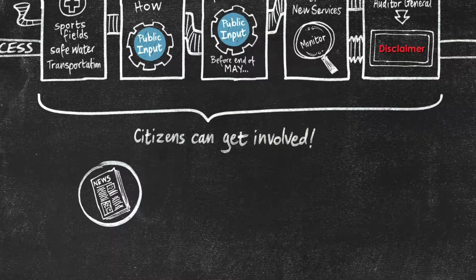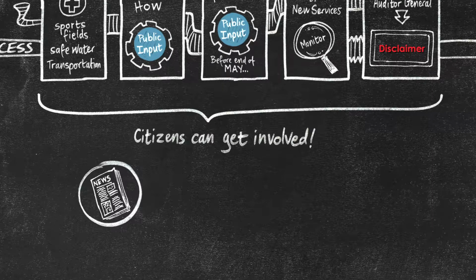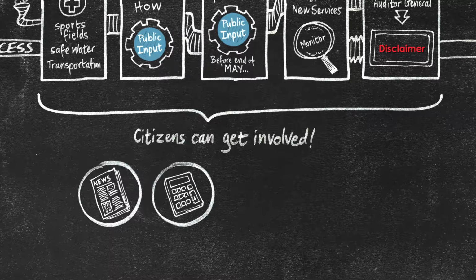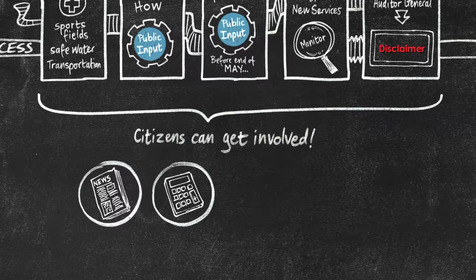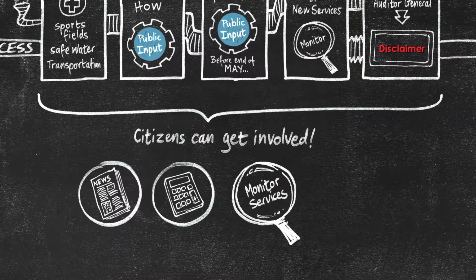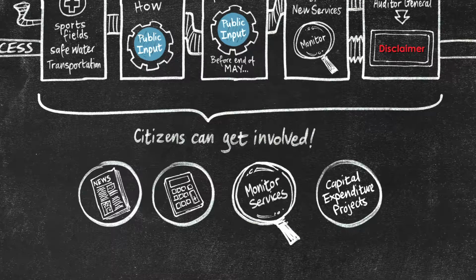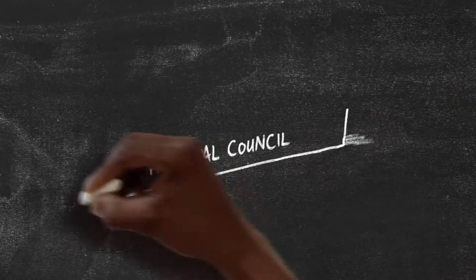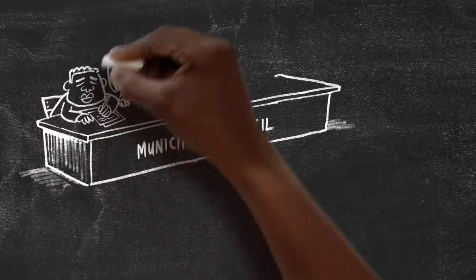Look in newspapers for invitations to public participation workshops around March and April each year. Educate yourself by learning the numbers of the budget and your municipality through tools like Municipal Money, and you can monitor how the money is being spent through seeing what services you get on the streets. You can also check the progress of capital expenditure projects and push the municipality to keep to their budget plans. Attend municipal council meetings to hear what they are planning and to give input.